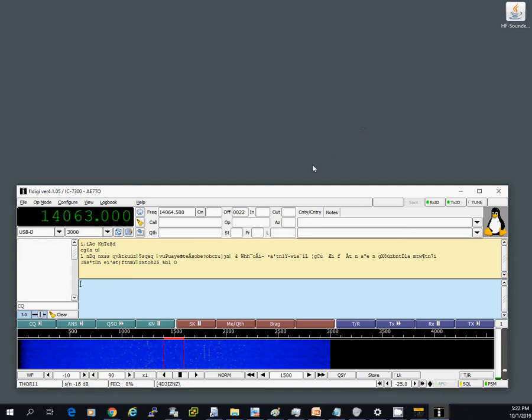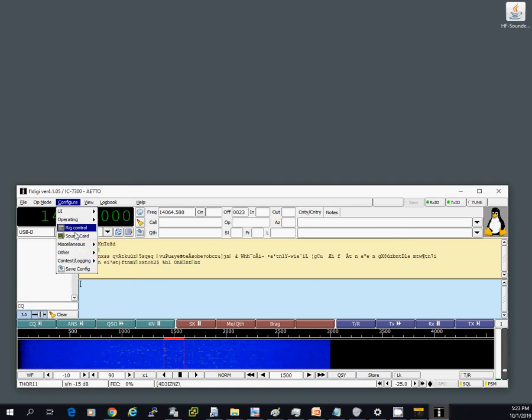And in addition to installing Fldigi, you need to make sure it works with your rig. Make sure rig control is functioning properly. Make sure the sound card is configured correctly. Make sure your levels are adjusted properly on your sound card, because HF Sounder won't do any of that for you. Fldigi has to be working with your radio and with your sound card before HF Sounder can do its work. There are some additional settings in Fldigi that I'm going to zero in on and make sure that you understand how to set them so that it'll be compatible with HF Sounder.